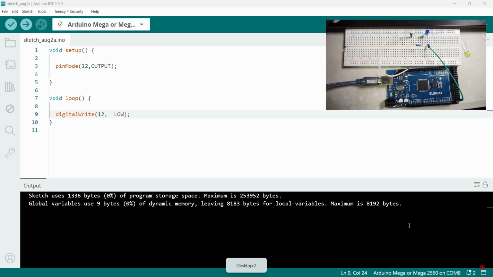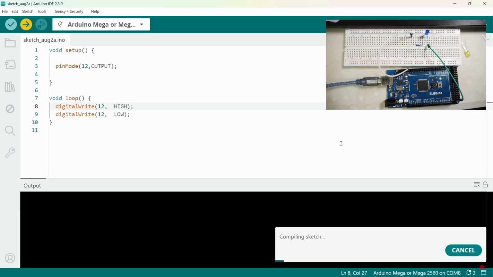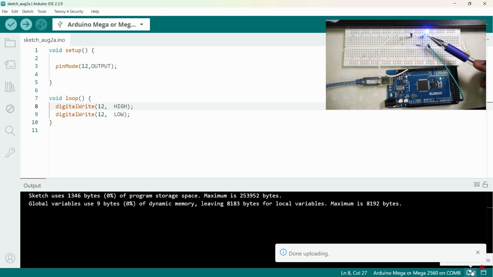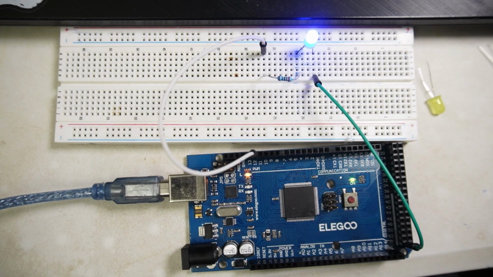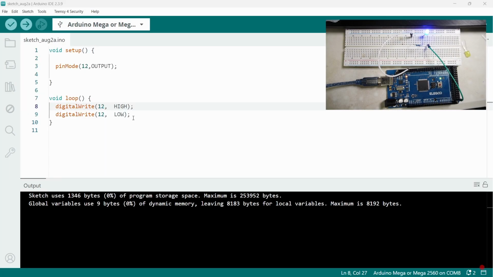Let's try that, right? So here we have LOW, and let's copy that. Let's put it at the top for the first experiment where we start with HIGH. So we put it at HIGH, then upload the code, right? And so it is lighting up at 50% brightness right now. Well, let's change the scene so you can see what's going on here. And if I re-upload the code with the second situation, let me show that as well. So instead of HIGH LOW, we put it as LOW HIGH and see what happens, right? So here we make that change, we upload the code, right? So still the same result.